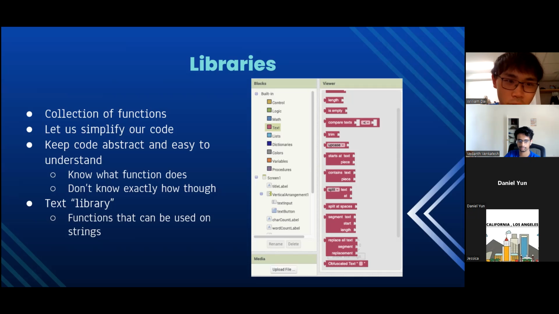You just need to know how to call a function from the library to do machine learning for you. And as another example, you have a text library, which contains functions that can be used on strings.